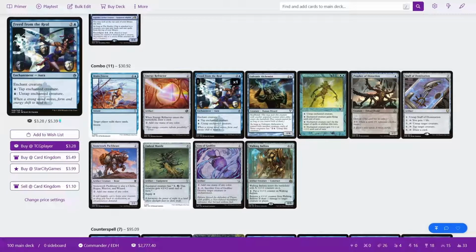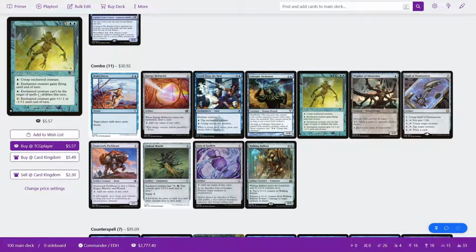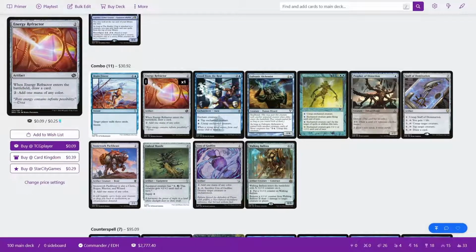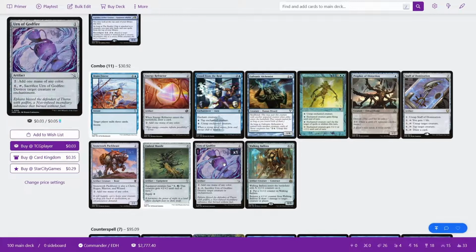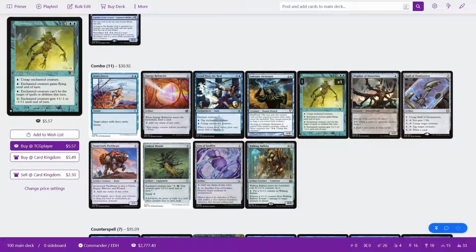So Freed from the Real can enchant Vhal, and then we untap, but it costs blue to untap. Same thing with Galvanic Alchemist. We Soul Bond, then it costs blue to untap. And then Pemin's Aura, similarly, blue to untap. So if we only produce colorless, how do we make blue? Well, we've got Energy Refractor, Stonework Pack Beast, and Urn of Godfire. These are all artifacts that allow us to convert the colorless mana from Vhal into colored mana, and more importantly, colored mana that can be spent on anything. And those can also go infinite with Freed, Galvanic, and Pemin's Aura.